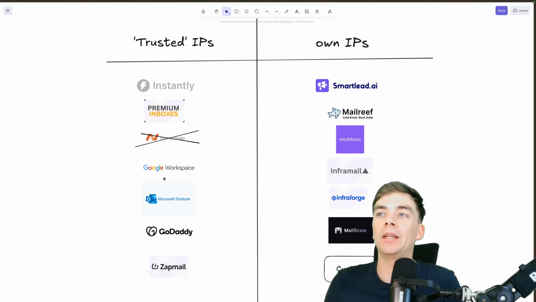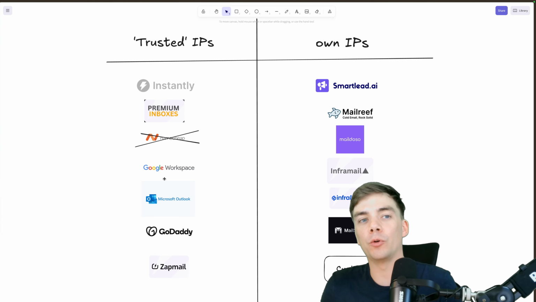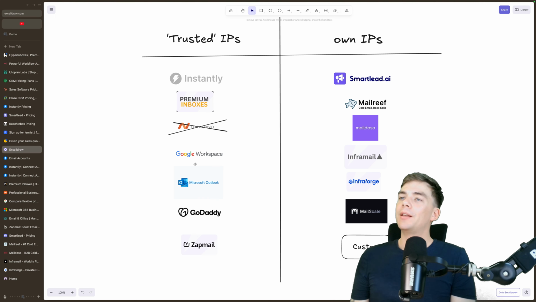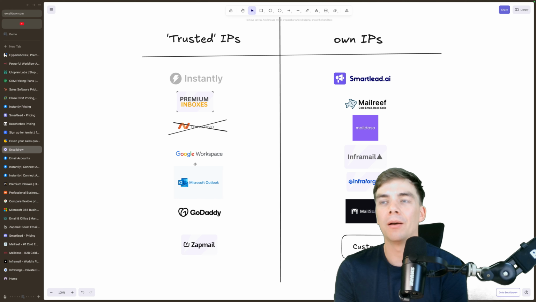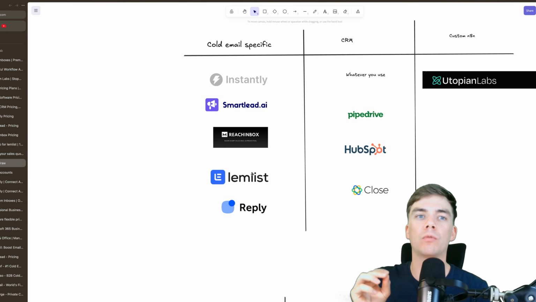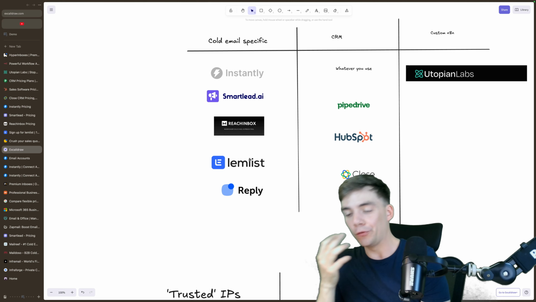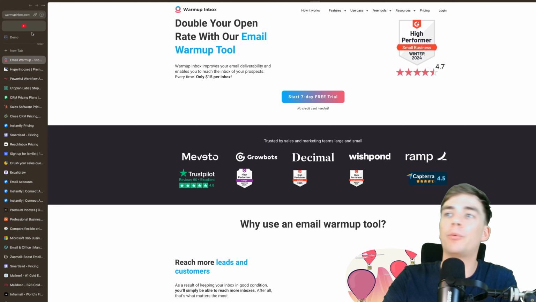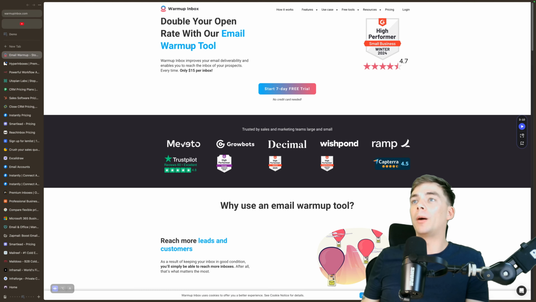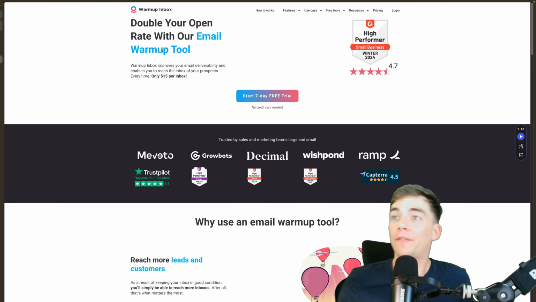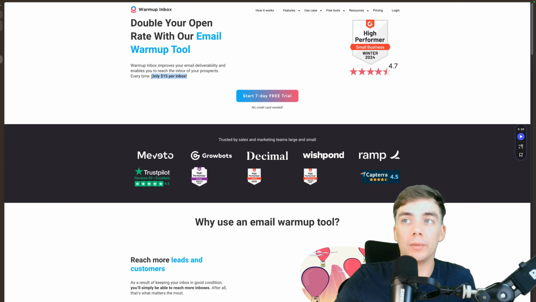And even the warm-up processes on those platforms aren't going to be that good because everybody on them is doing cold outreach. So this is an interesting point where mail warming comes in. With Lemlist, you've got Lemwarm, and that's one of the most reputable warm-up services. You've also got Warmup Inbox, another. They're probably one of the most reputable warm-up systems. But even these guys, I tested them for 2 weeks. $15 per inbox just to warm up. It's very expensive. So people are spending a lot of money.